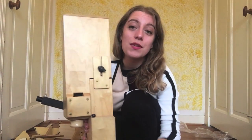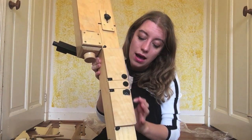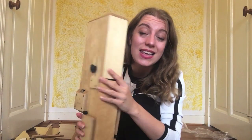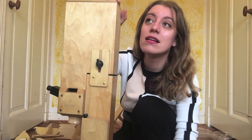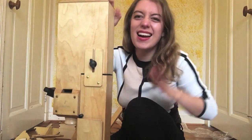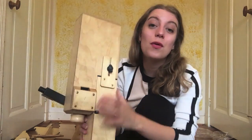One common complaint with Petzold recorders is that the key work is way too noisy. I see that the new paddings for the keys — maybe you could see there were new pads for the keys — and let's listen. You can hear it's much quieter now. It used to be much louder. I'm curious, because sometimes I really did like the big key sound, but maybe this will make it much nicer for playing soft music or early music.